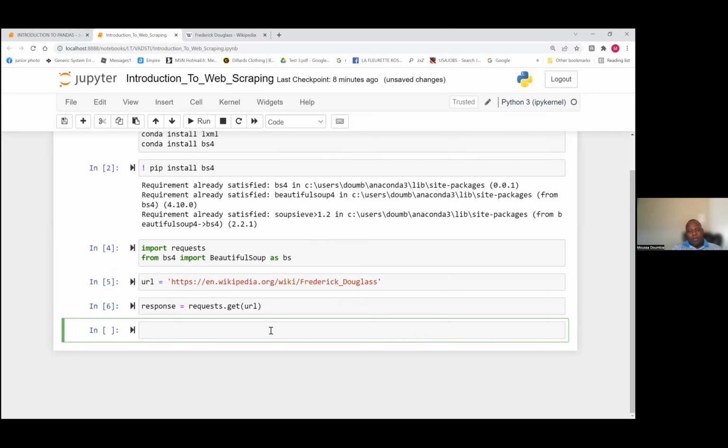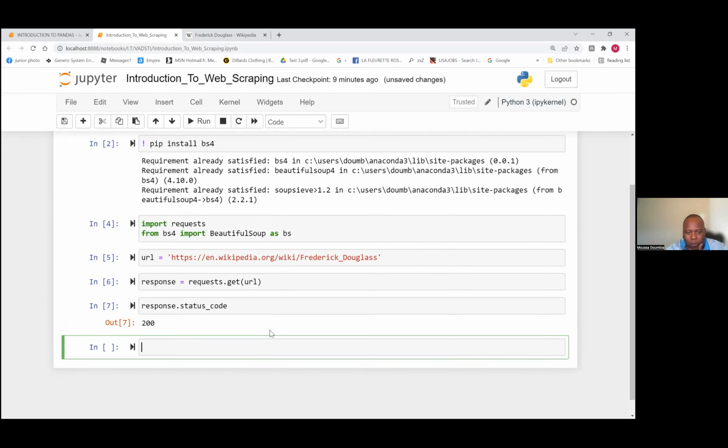So as a web scraper, you first need to make sure your request was granted, right? So you can do that by checking the status. So I would say response.status_code. So 200 means yes, 404 means forbidden, not allowed. And then there are a lot of code names there.